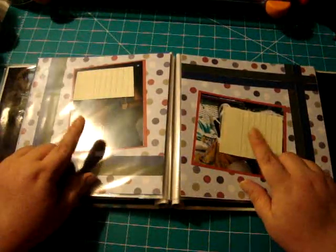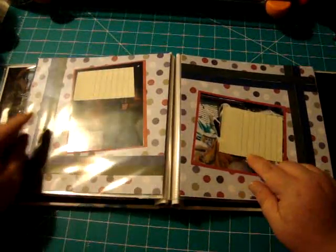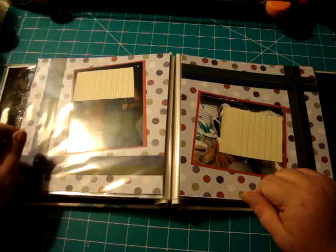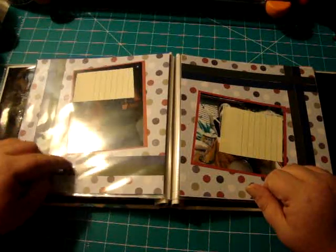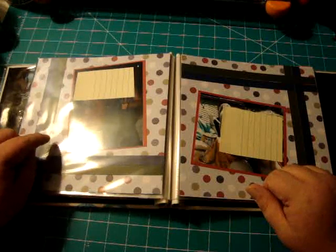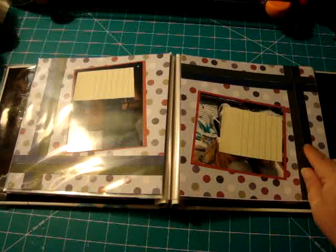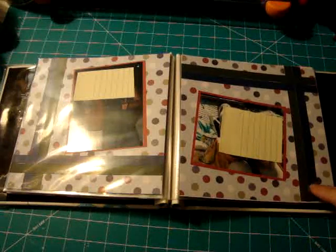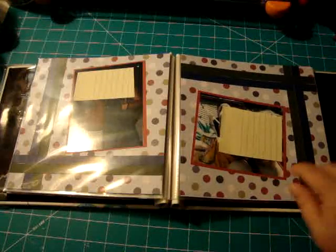This is the two oldest kids. Having a guy in the picture, I kept it kind of neutral and just used some texture card stock to pick up the blue and the green for the strips. These strips are a half inch each to make an inch border, then picked up the red in the matting.